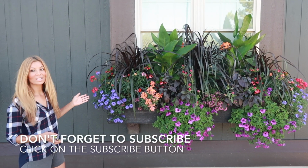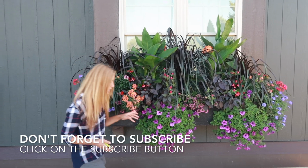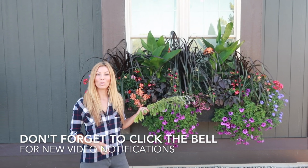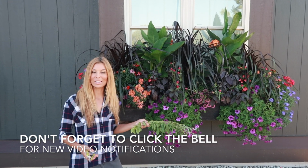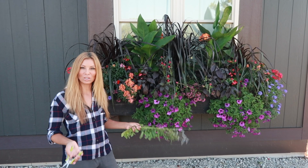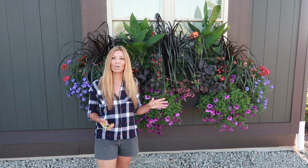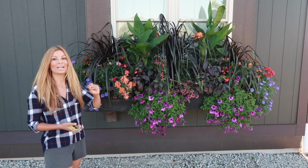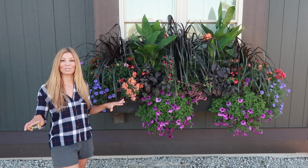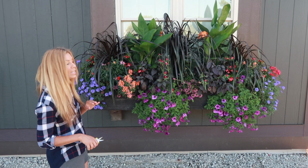Well, the window boxes are getting massive, but there's a lot of varieties that aren't doing well. So today, I went through and pulled out the blue Victoria Salvia like we talked about in the last window box video, about how it wasn't looking good, and it just came to an end. It just didn't look good, so I pulled it out. Well, actually I snapped it off at the bottom because I didn't want to pull it out and disrupt other plant roots, so I just cut the bottom and took them out of there, and already it's starting to look better.